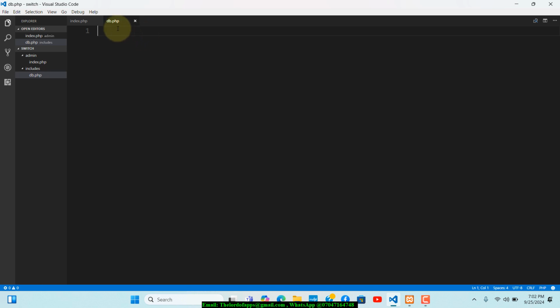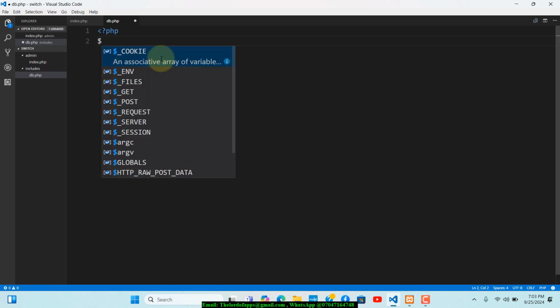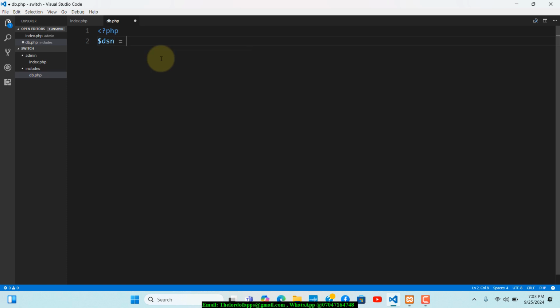So for us to connect to our PHP server right now, I'm going to throw in my PHP tags right here. At first I'm going to create a variable that I'm going to call DSN, and we're going to set that to be equal to mysql, then a colon, and then we'll say host, set that equal to localhost, and we're going to introduce a semicolon, and then do dbname, and set that to the database name that we use, which is actually called aswitch. So this is going to be aswitch like that, and we can then terminate this particular line.